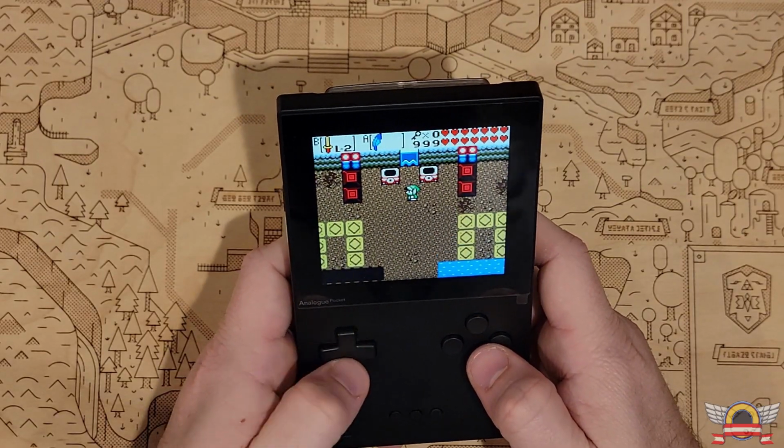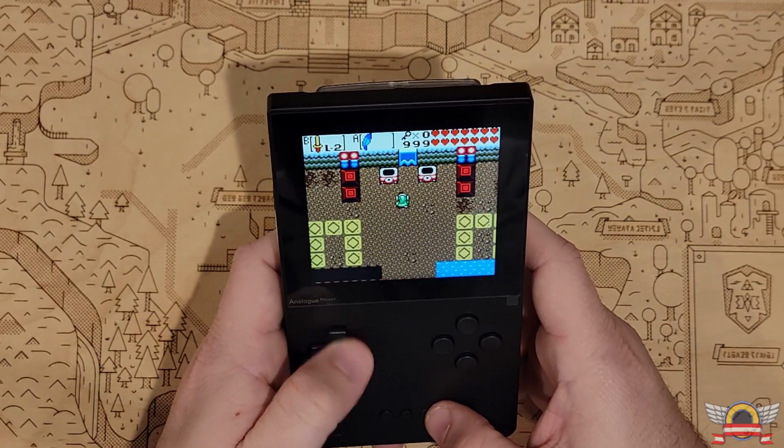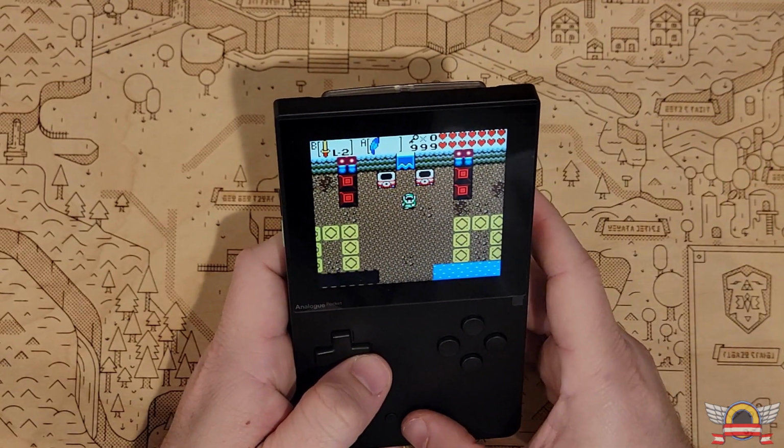Wow. Okay, I have to see Game Boy Advance. I might have picked a bad game to pick because I just picked a game that I really like. But either way, let's check out Game Boy Advance real quick.